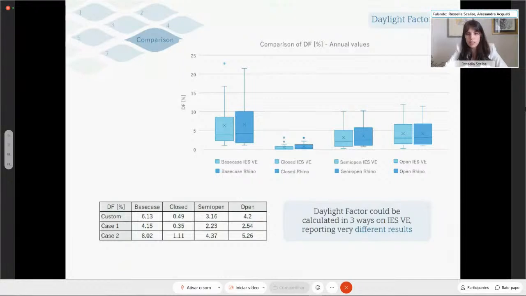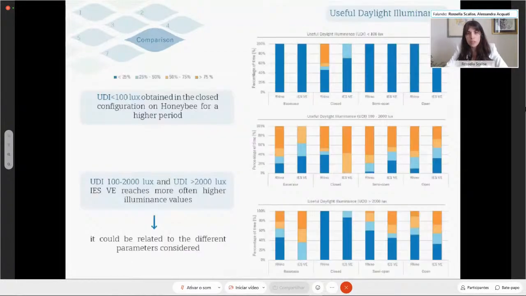So as we just said, on ISV, it could be analyzed in 3 different cases, and they report very different results, as this is visible on this table. So while the custom parameter could be chosen by us, case 1 and case 2 had the inputs obliged by the program. So from now on, these parameters had the input which could not be changed by us, and therefore we were obliged to use the custom parameter used by the program.